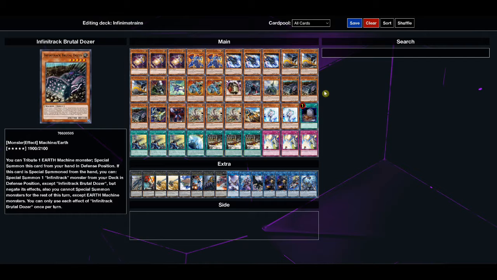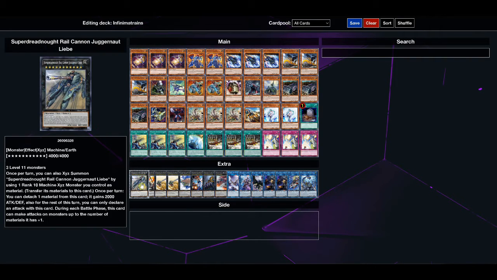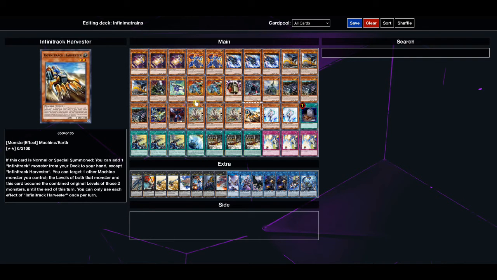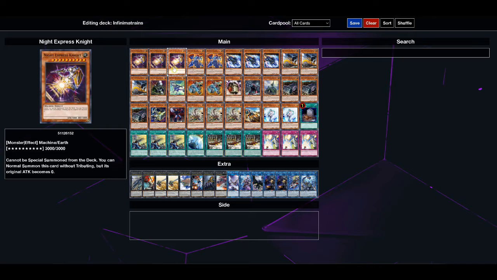But basically, what this deck is based around is getting out one of your rank 10 machines, getting into Libe, and then just murdering them. So starting off with our monsters, we're playing 3 Night Express Knight. It's just a normal summon level 10.